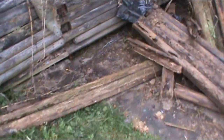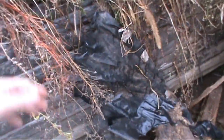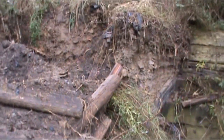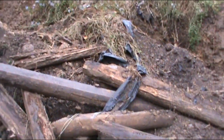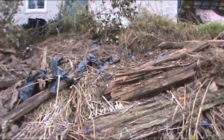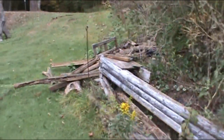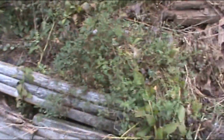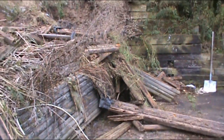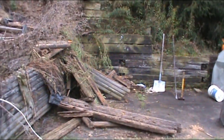See, this is the main problem I had with it. They sheeted the back side with landscape plastic. You know, that stuff you put on your garden. And the problem is none of the water, whenever it got behind there, could go anywhere. So it just pushed and pushed and pushed, and eventually the whole top collapsed. This used to be two tiers, actually three tiers. But I want to carry it up to that corner a little bit too. We'll see what I end up with when it's done. This will probably be a situation dictating design kind of a deal.